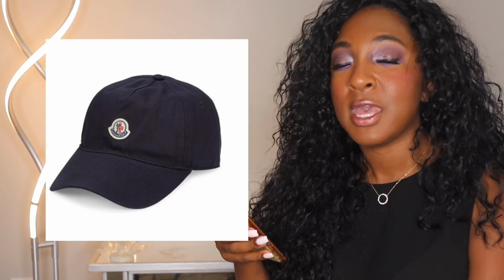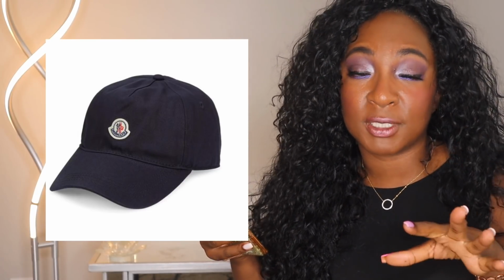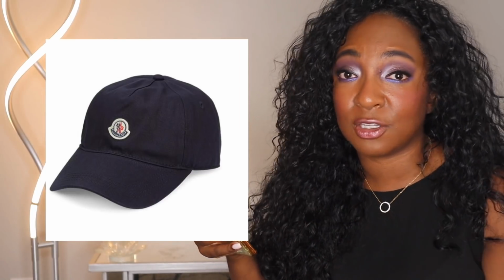But this sold. He offered $72, and I was like, sure. Again, I'm really questioning some of these items, like the belt, this hat. Should I have waited? I did not list it as new. It did have some discoloration on the interior of the brim, a little bit on the outside. Like I said, I just took detailed photos and said, this is what it is. There's some discoloration. So I was like, you know what? 72 bucks is not bad for that. I made $57.60 and I'm happy with that.